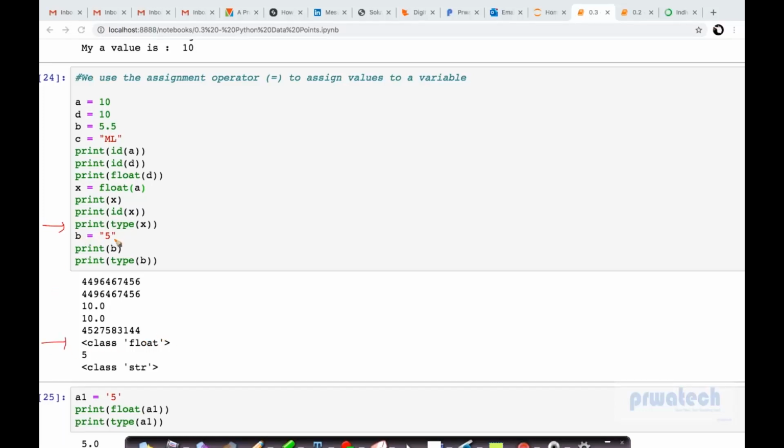I said b is equal to 5. And can you see this 5? This is in double quote 5. So since this is in double quote, if I print, I'll get the answer as 5. But when I check what type of data it is, is it an integer or a string or float? This is in double quote. If it is in single quote or double quote, both times I will get the data type as str. Str stands for string, string as an answer.